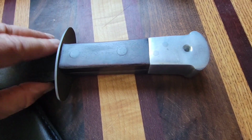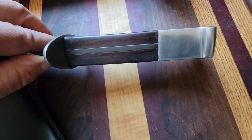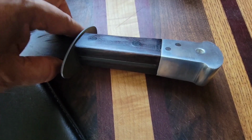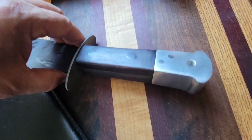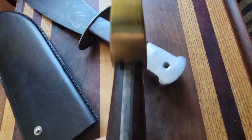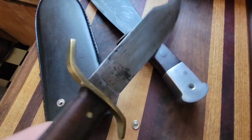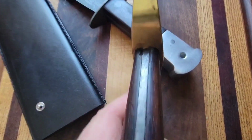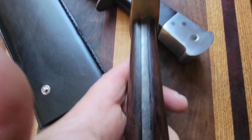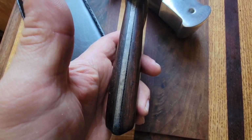I'm going to insert a couple images here of handles from originals of this knife. There's a few of them on eBay now. One is over $2,000, one's about $2,000, one's for about $1,000. And if you'll notice here on my W49, you can see that this handle tapers nicely just behind the guard here and fattens towards the rear.